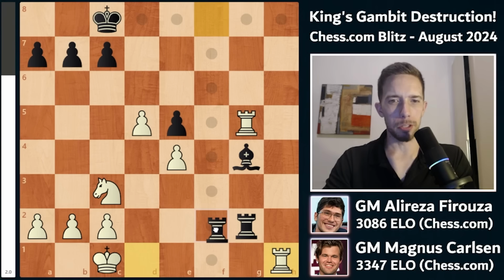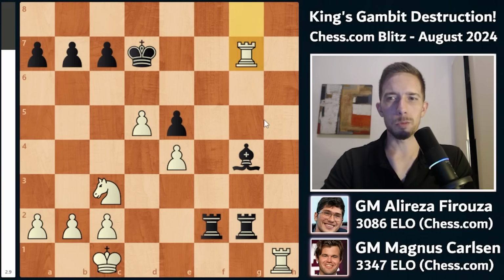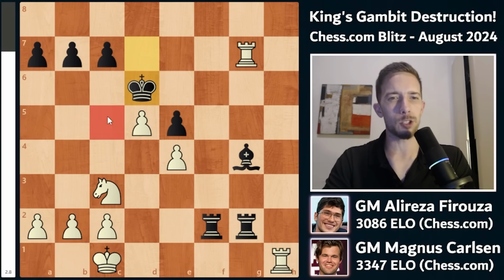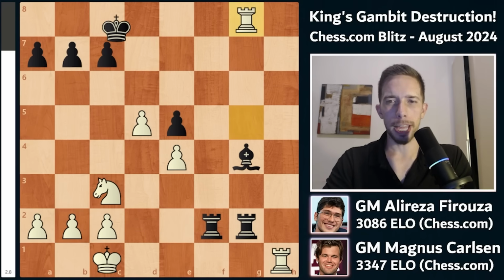So, for example, here, if black goes rook to f2, then the problem is Magnus could just go rook g8, king d7, rook g7, king d6, and then he can cut off the a5 square with the knight to a4. And here, black's king is going to be stuck in some sort of mating net, and if black ever takes on c2, eventually the b2 pawn is going to be defended by the knight, removing any second rank threats. So overall, rook f2 in this position would have been a big mistake.